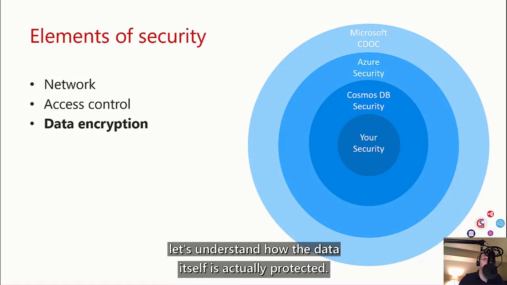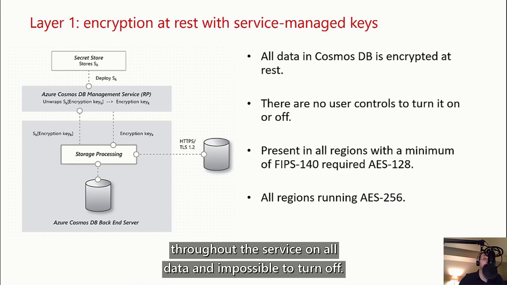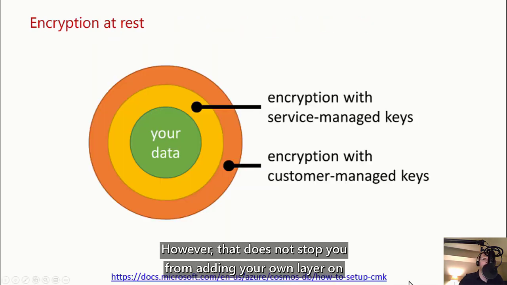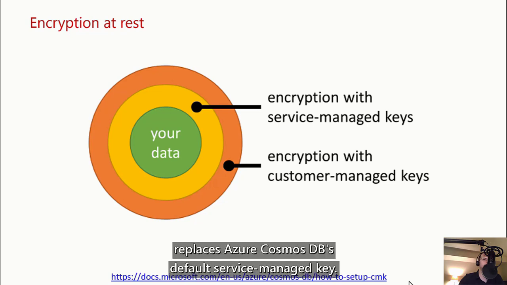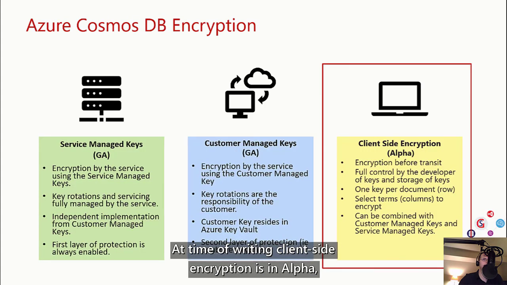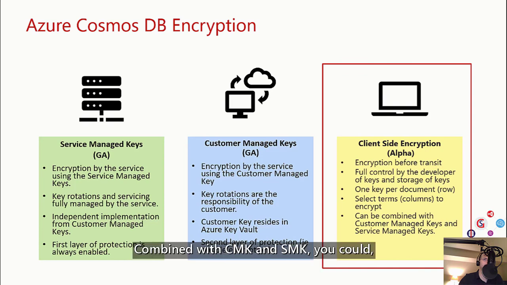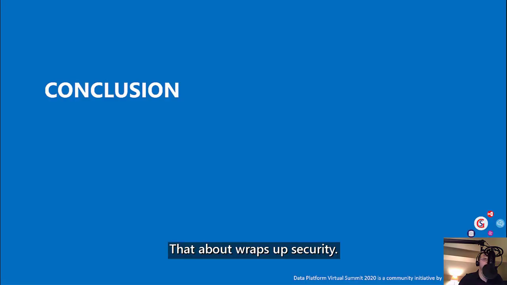Now that we've explored access control, let's understand how the data itself is actually protected. Azure Cosmos DB is secure by default with AES-256 encryption standard throughout the service on all data — impossible to turn off. All data in Azure Cosmos DB is encrypted at rest with a service managed key, or SMK. However, that does not stop you from adding your own layer on top using a customer managed key, or CMK — customer managed key wraps rather than replaces Azure Cosmos DB's default service managed key. For those who need two layers of encryption, this provides exactly that. Client-side encryption is currently in alpha but will become available soon — this would enable encryption before transit with a special key controlled entirely by the developer. Combined with CMK and SMK, you could, if desired, implement three levels of encryption.